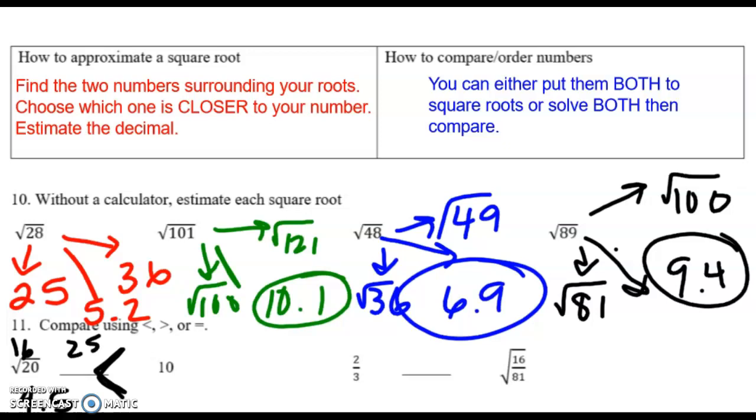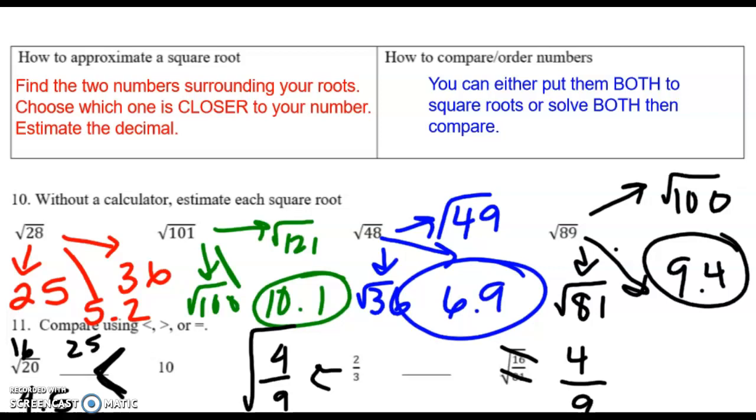The other way I could do this is, remember, to go from square roots to squares, I just need to square them. So 2 times 2 is 4, 3 times 3 is 9. So the square root of both of those would be my fraction. Well, the fractions are not very nice, are they? Ugh. So let's try to put these back down. So that's going to be 4/9, and that's going to be 2/3.